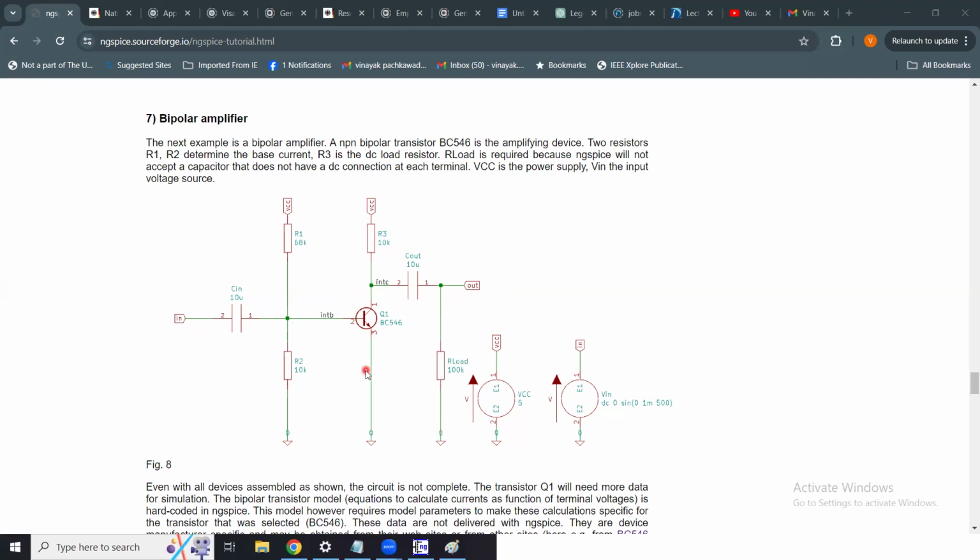So obviously, if you're not comfortable, because our focus here is to create the Spice netlist, learn how to write the Spice netlist, how to understand the syntax, how to understand different commands, how to make sure these components and the devices are connected to each other, and how to understand their interconnection. If you want to use the schematic editor software, TCAD is the free software. You can use other Spice softwares as well. And then you can generate the netlist, and then you can use the NGSpice to simulate.